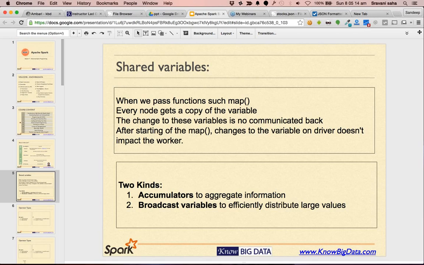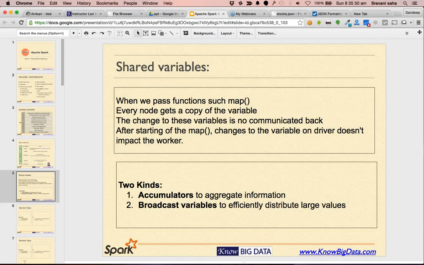But the changes to these variables are not communicated back from any of the nodes. After starting off the map, changes to the variable on the driver do not impact the worker. Likewise, changes the nodes make to those variables inside the function will never be communicated back, because these variables become a local copy on that particular node.